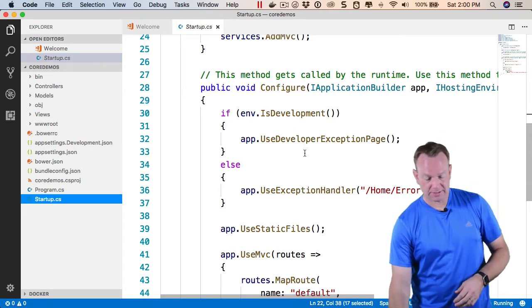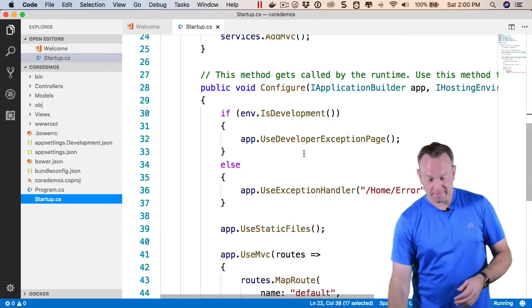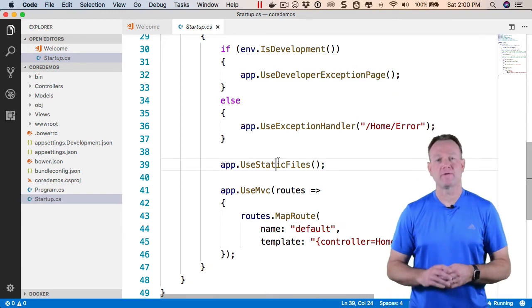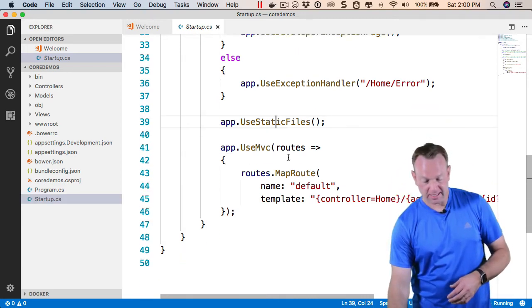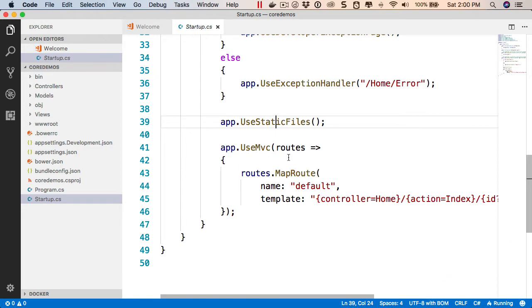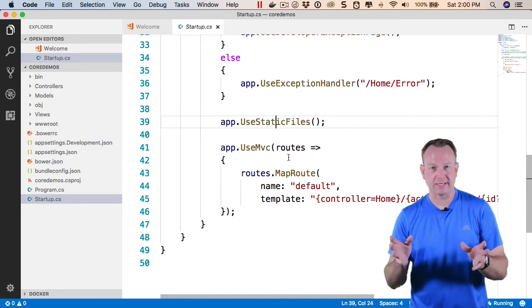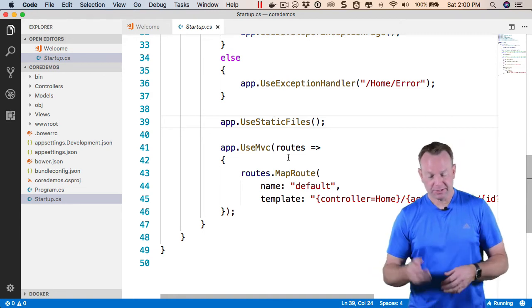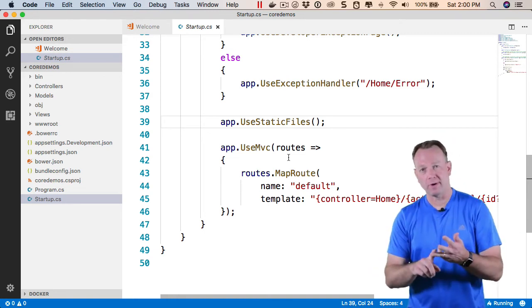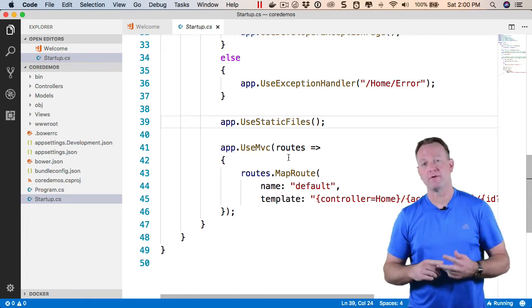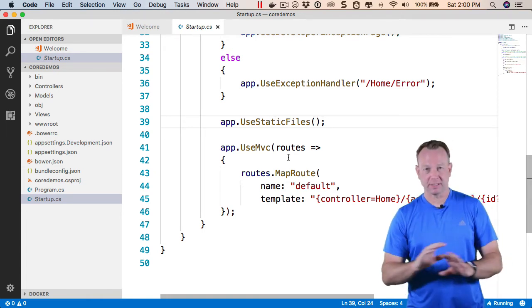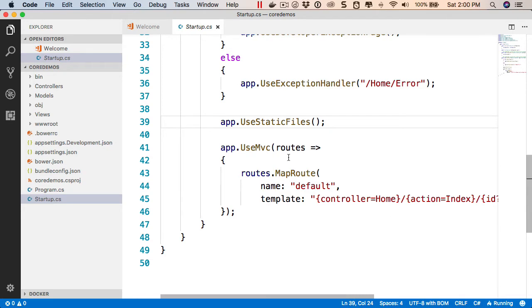So they've registered some exception handling type middleware. They've registered the ability to serve up static files. And they've added some MVC routes that load the initial home page and some sub pages as well. Now, this is where you'll spend quite a bit of time initially to get your app up and running because you might have different routes, different middleware, different dependency injection, whatever it may be in your app. But it's very simple to get started with. So that's what it looks like on the Mac side.